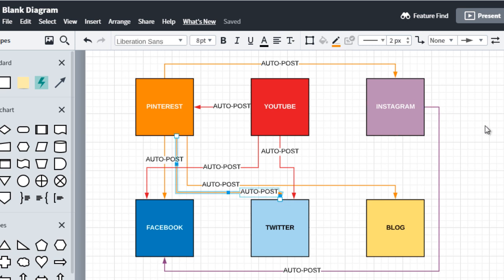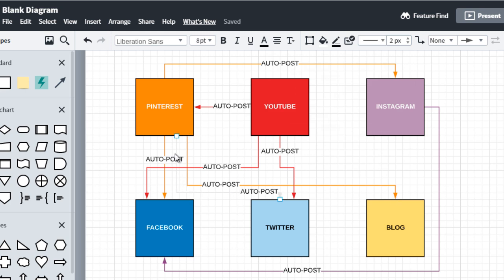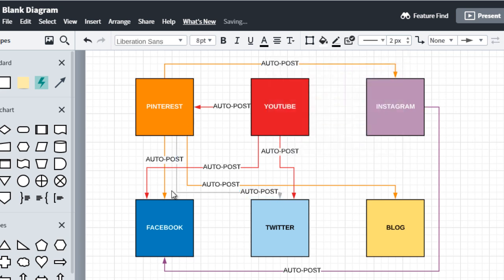So you might want to create a system and say, okay, anything that has been completed, I'm going to turn it into a specific color. And you want to make sure that the color that you choose is something that you don't have at all already. So maybe a light gray color like that, so I can see it very vaguely, but not too dark. Maybe something like this, so we can see it, but we can see that it has been completed. So this is why we have the visual map, so we can refer back to it. So we can say, okay, we completed this.